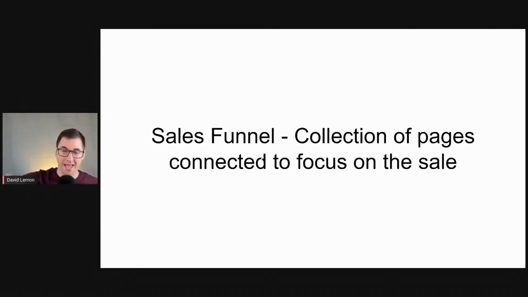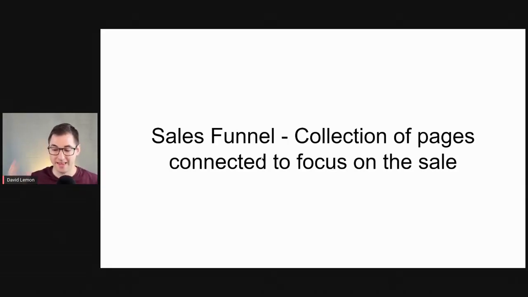It guides you along hand in hand and shows you have a problem. This company has a solution, and not only one solution, but it can also help you with your other struggles. For example, you wanted to have your hair washed in the morning, but you couldn't, but then this company is offering it to you, so you can also purchase that one. So this is a sales funnel. It is different from a landing page, it is different from a website, but this is just the most basic explanation that I could think of.